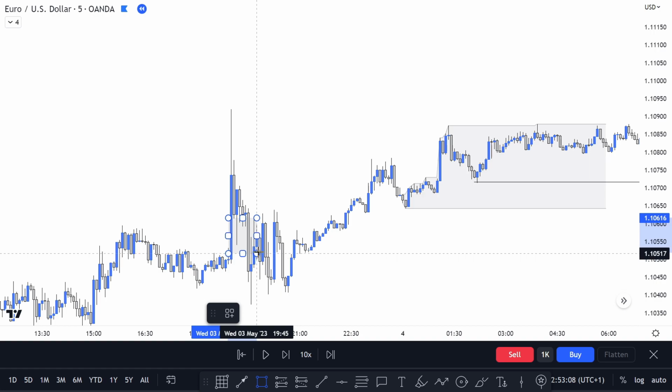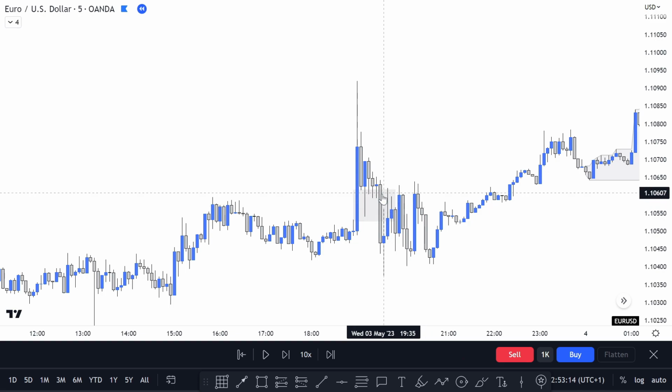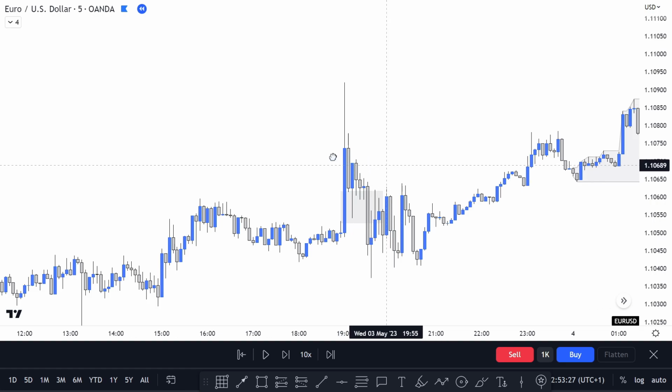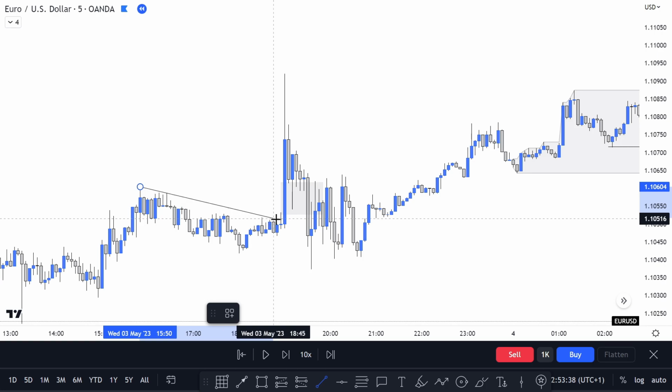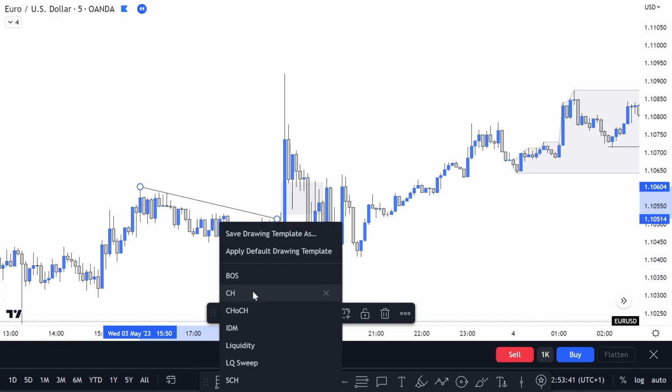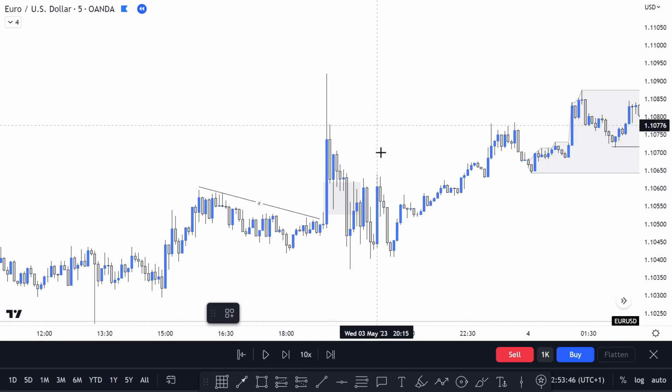Now look at this. Before this was filled, you will see that there was an inefficiency in price, right? This inefficiency in price is being sponsored by the smart money. So once you understand this, you will be able to know what the smart money's intentions really are. In this case, one of their intentions is to switch price action. Why? Because it caused a liquidity sweep right here. All these are trendline liquidities which have been swept.